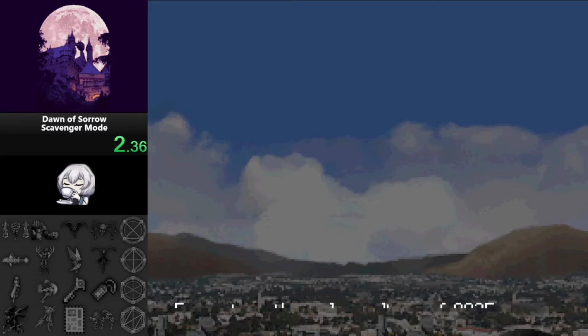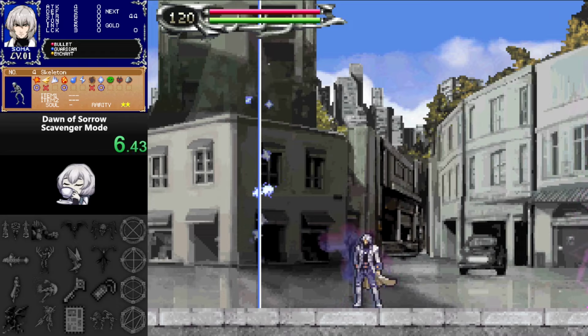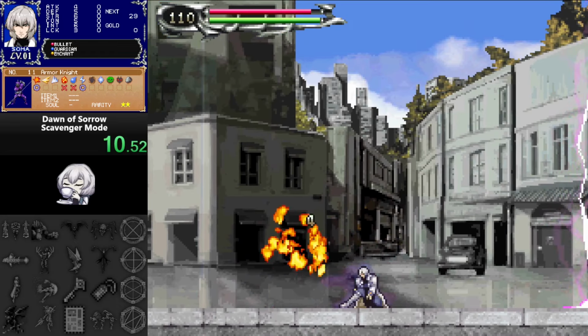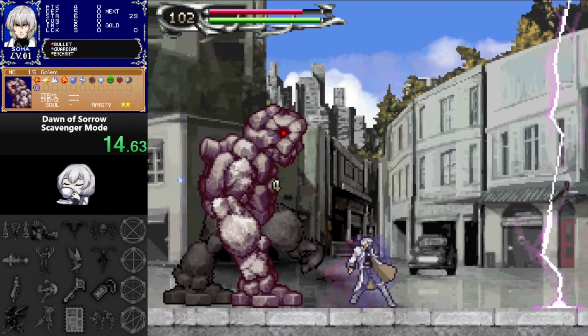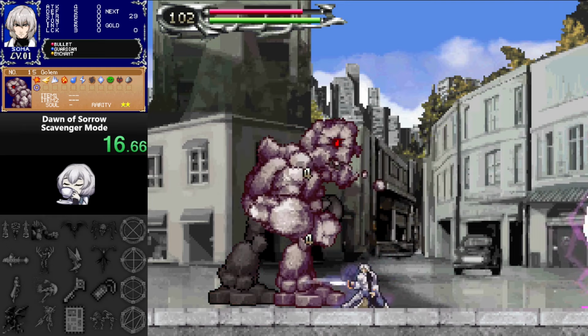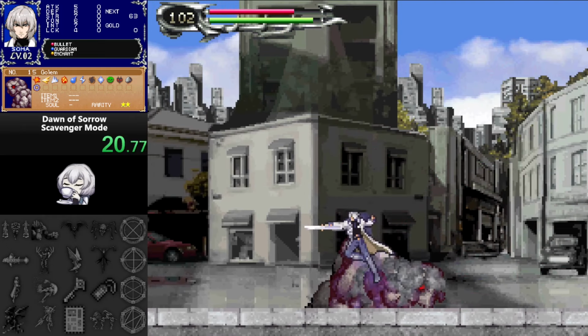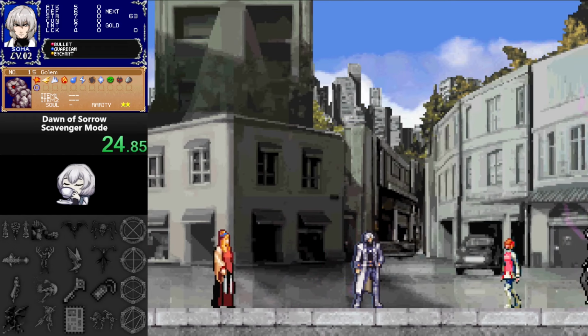This is the Dawn of Sorrow Scavenger Mode randomizer. As you can see, it's max. In most respects, the map is randomized, enemy behavior is randomized, weapons and equipment are somewhat randomized. But where are the soul drops?